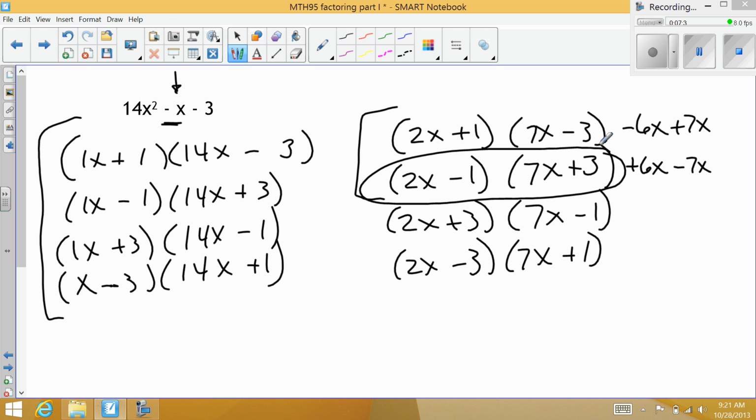Now we do have a second method to try, and you can decide which one you prefer. I like to use the guess and check method, as long as it looks like there won't be too many guesses to make before I start checking. And then I like the second method for a problem like this, where there would be a whole lot of guesses to be checked.